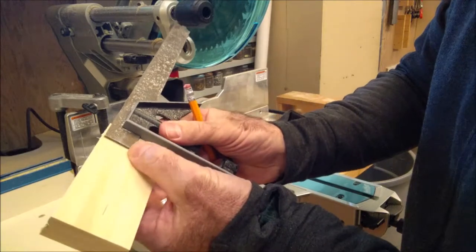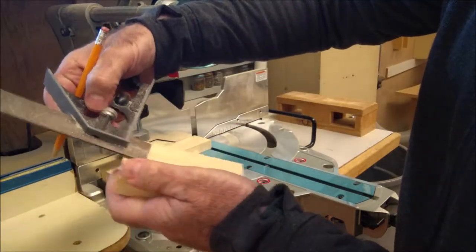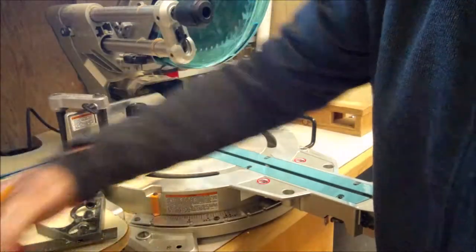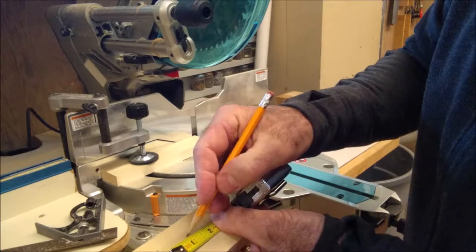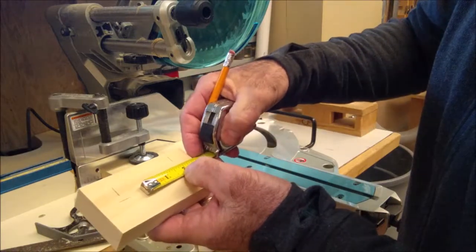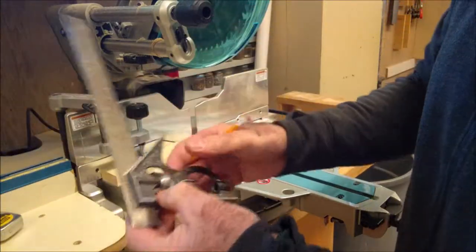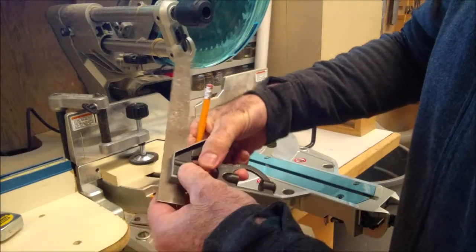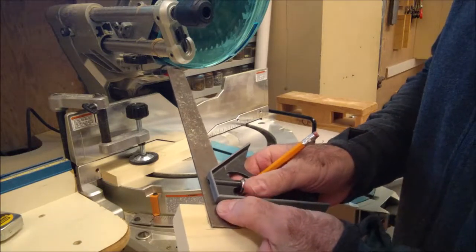Because everything's perpendicular, I'm going to come over 3/4 this way, over 3/4 this way, and from there, I'm going to come over an inch, mark it there, 3/4, and then it should be an inch. From there to there. And now I'm going to set this combination square back to an inch. And then I'm going a little bit longer there.